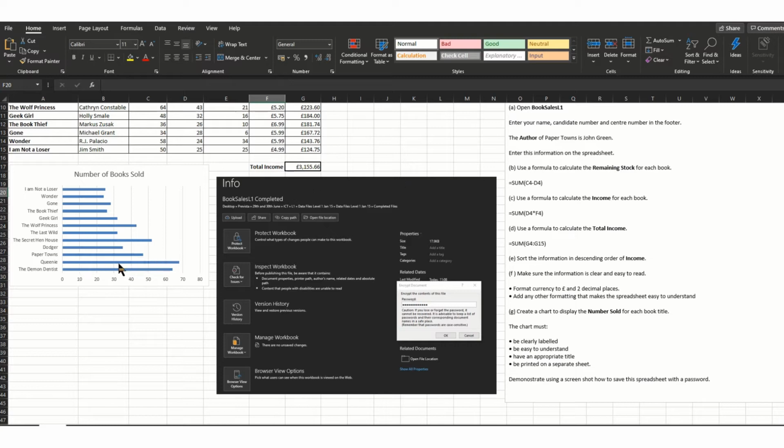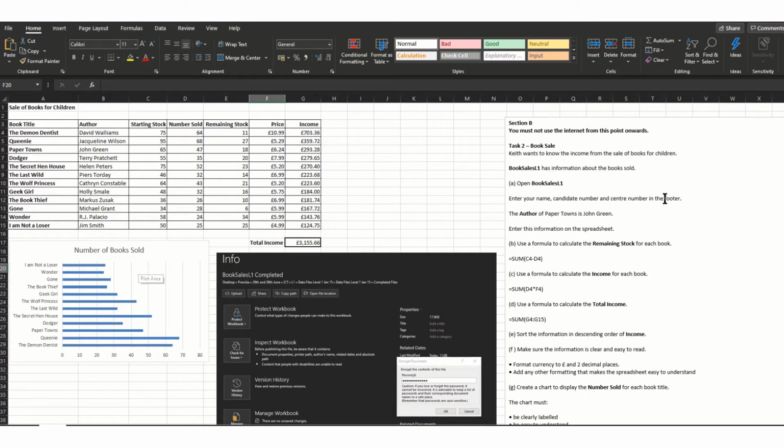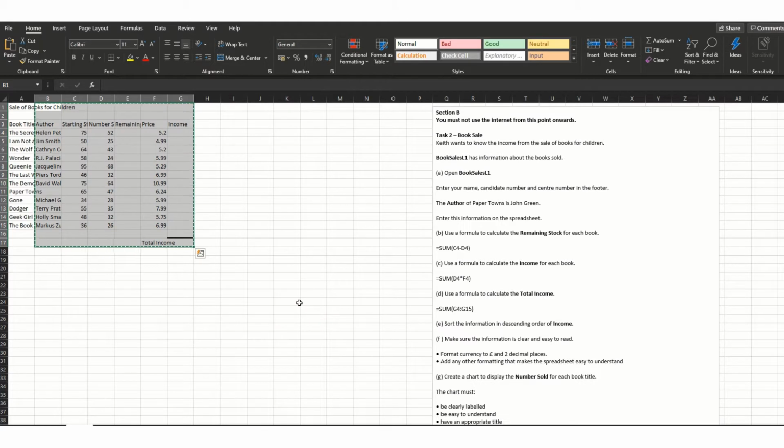Okay, hello everybody. So we've got a spreadsheet here that we're looking at today, and this is ultimately where we're going, roughly how we're going to get it to look. So let's make a move. We have got information here on our spreadsheet which we've opened up.